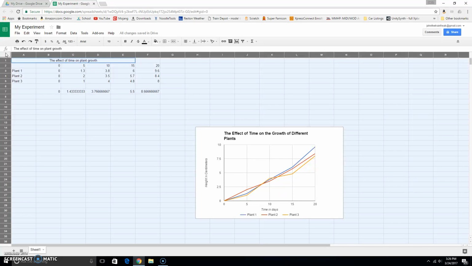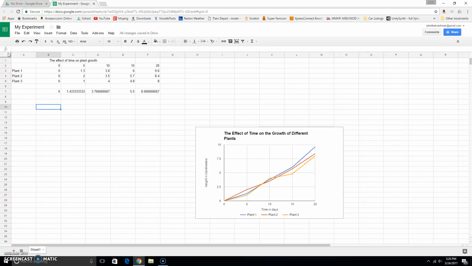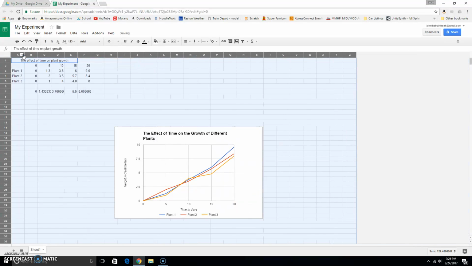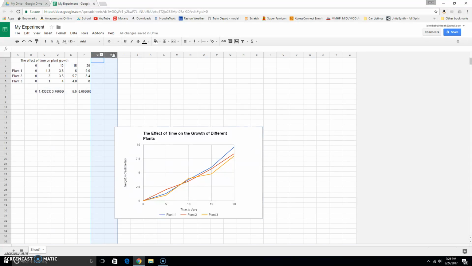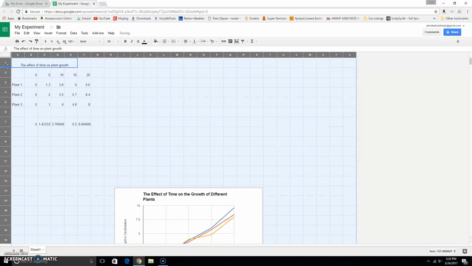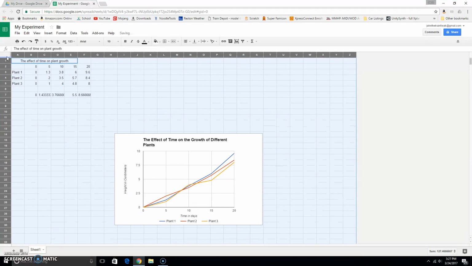Some other neat things you can do is if you want to change the size of your cells, you can click this. This will change the size of everything. Then you'll see it got a lot smaller. So if you don't need as much width to your cells, and you can also make rows taller by doing the same thing. And when you click this box up here, that'll change every column or row.